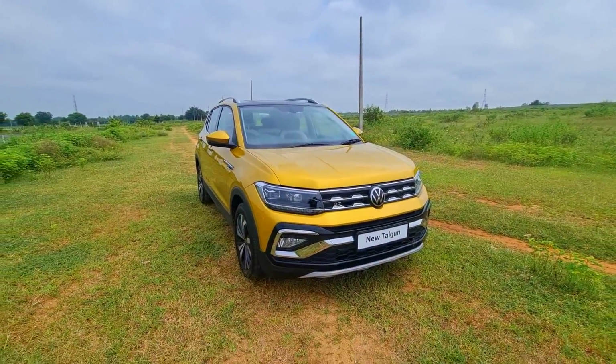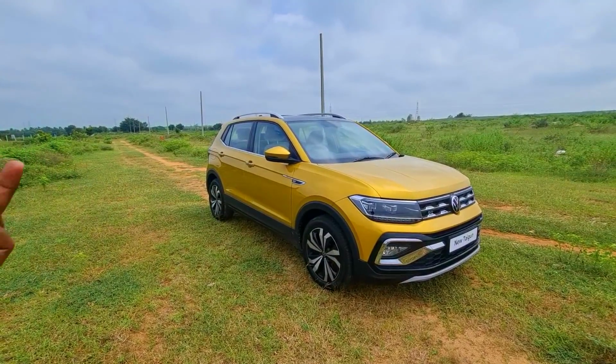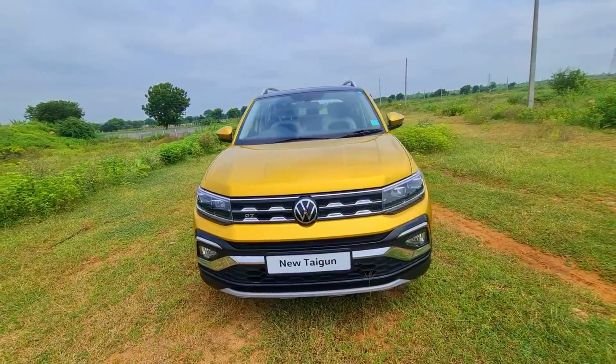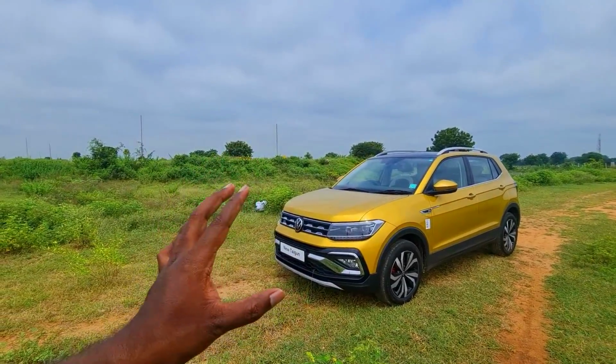Safety features, you get 6 airbags and electronic stability program, traction control and ABS with EBD. Man, they have just nailed it with everything and anything that you can think of. Now more than just the features, more than just the equipment, when the badging reads GT, it's all about sheer driving pleasure, and that's what the 1.5 liter turbo petrol 4-cylinder engine, the Turbo Evo, is all about, and I have unleashed it. So let's not waste any more time. Let's go ahead and check that out.